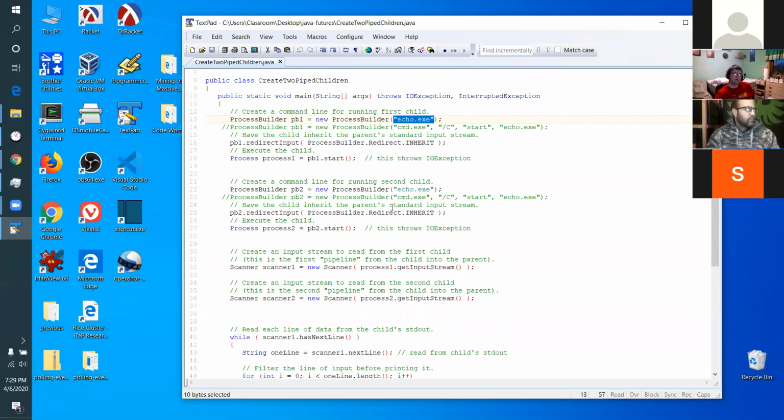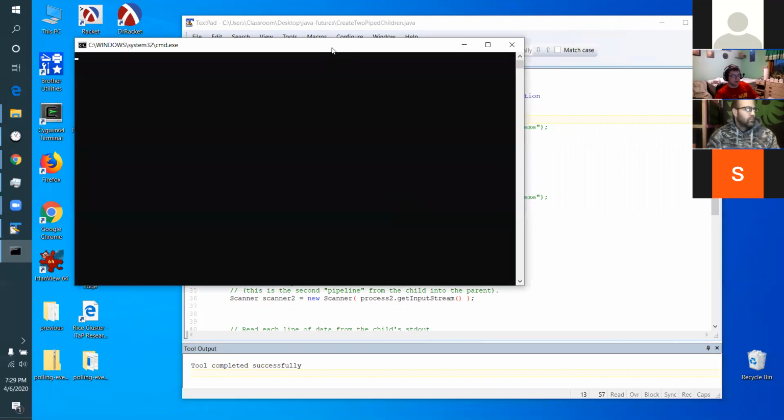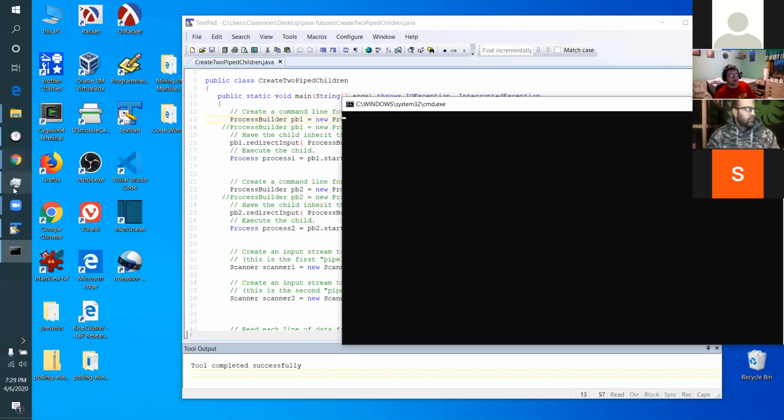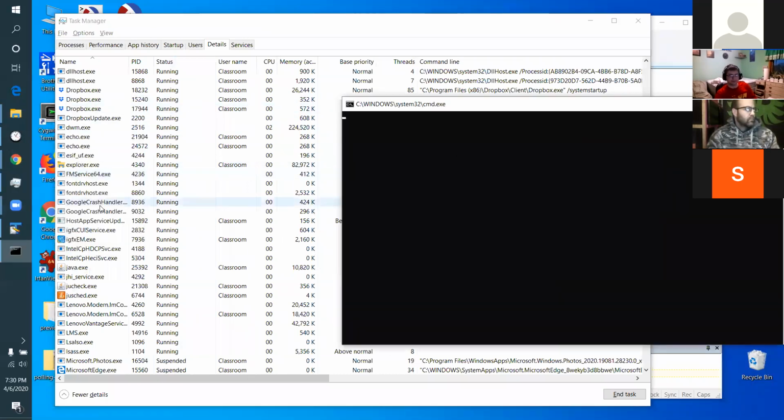The code starts getting a little complicated, but first of all, just run it and then we'll look at the code. So compile it, run it. Now there are actually 3 processes running here. I don't know if I can get Java to set up the windows. There are the two children echoes, and there's the parent process, the Java virtual machine.